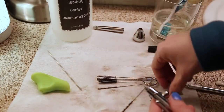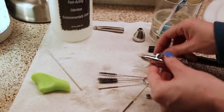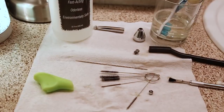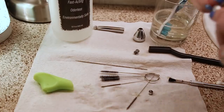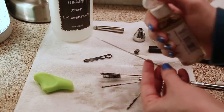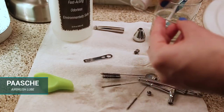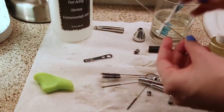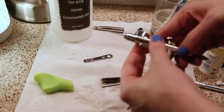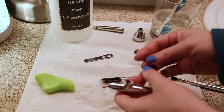I want to apply a little bit of airbrush lubricant before reassembly. Normally I'll use a few drops to make sure the metal parts aren't grinding together. I realized I forgot to put it on — I'm going to grab that first. Those nozzle tips are teeny, tiny, so be very careful. Don't work over an open sink or you will lose that nozzle. I'm going to put a little bit of lubricant on the tip of the needle and insert it through the front of the brush to have less chance of damaging the tip. I put the lubricant on just the front half of the needle. I won't tighten the nut in the back until I get the nozzle and everything else into place first.